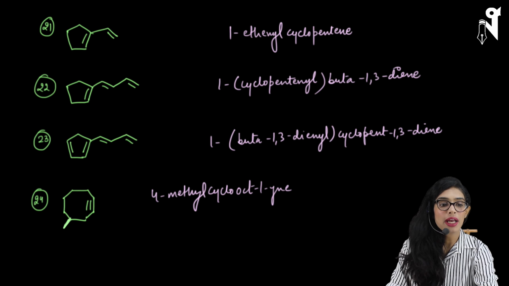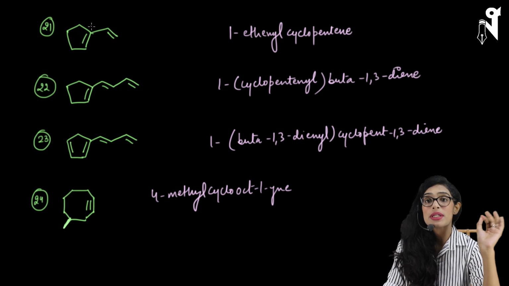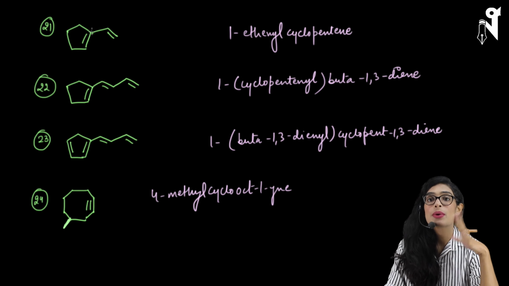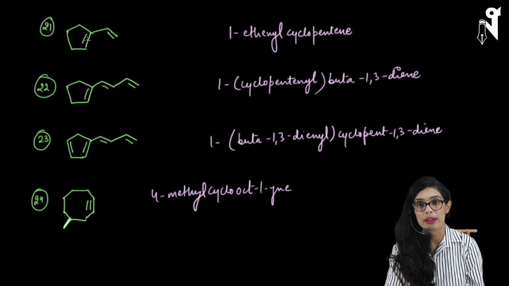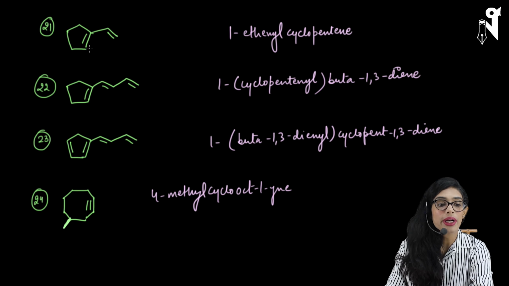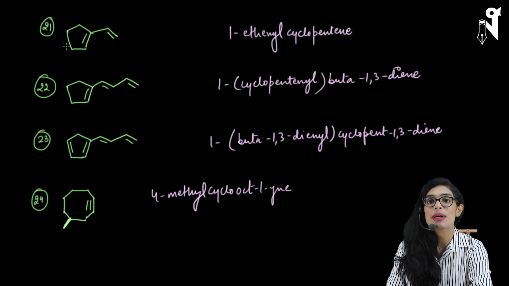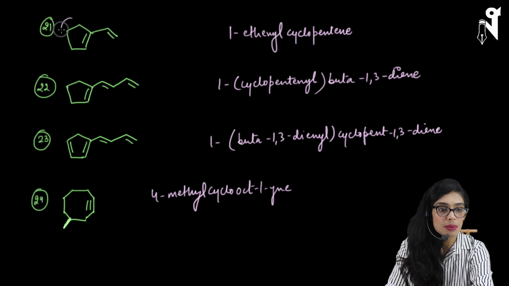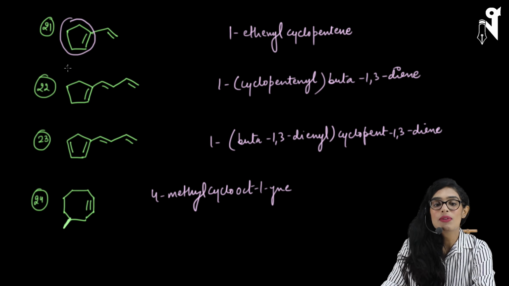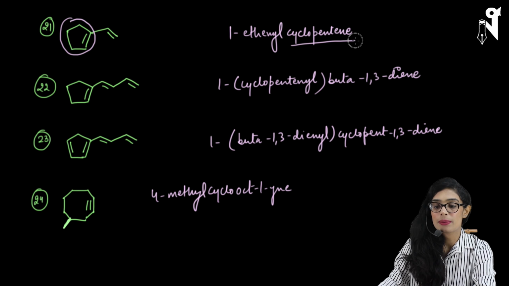The first compound has a double bond present in the cyclic chain as well as a double bond present in the side chain. Now when both have a double bond, we have to look at the length. The length is greater for the cyclic chain. Automatically my cyclic chain will be acting as the principal chain and my side chain will be the open chain. So this is my principal carbon chain, and its name is cyclopentene.